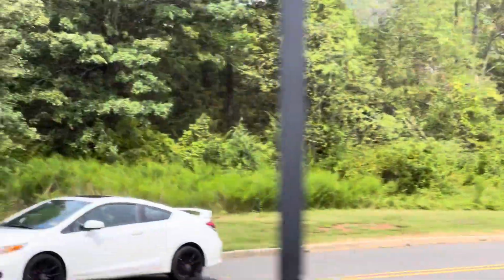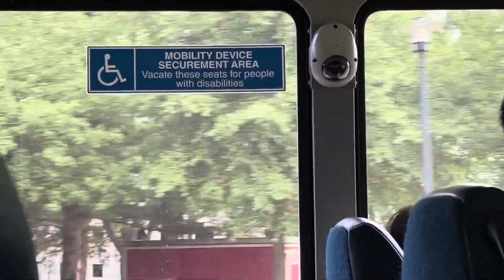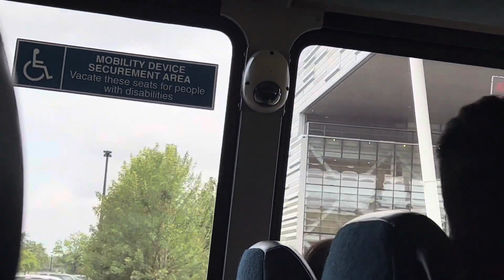We are now entering our Livingston campus. Livingston is home to the Rutgers Business School and the Rutgers Ecological Preserve. Health Performance Center, that is where student athletes can go if they're injured, but it is also a great place that does a lot of sports medicine related research to benefit the greater New Brunswick and Piscataway areas.